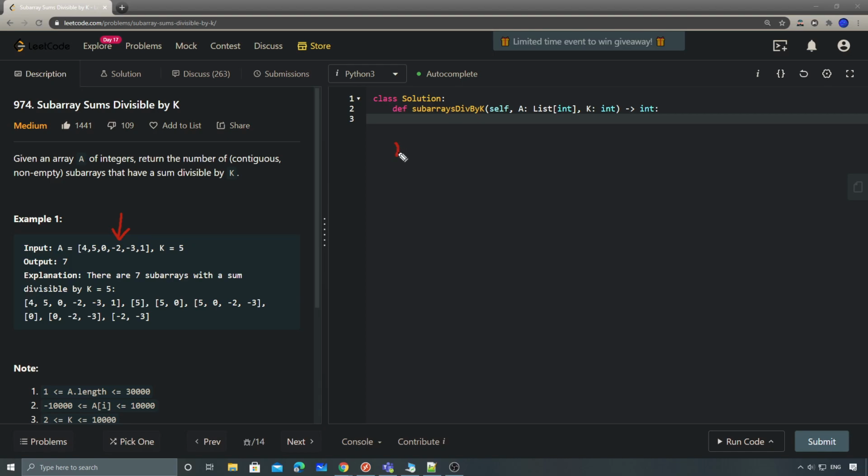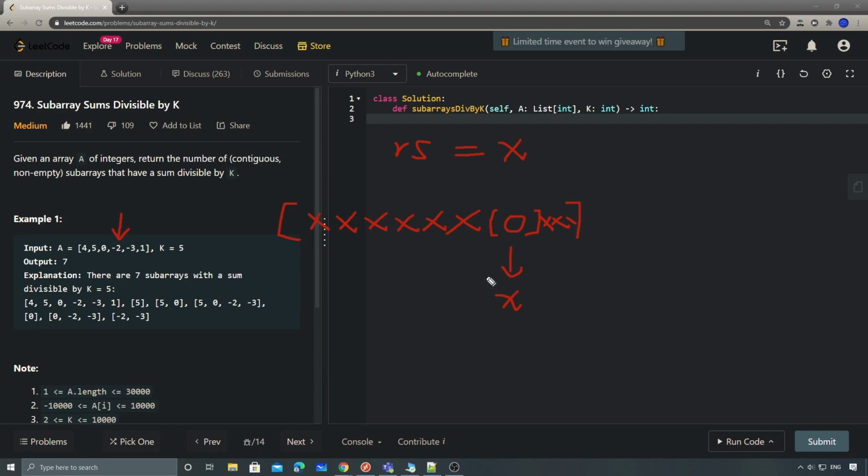Let's say the current running sum equals x, and we have some numbers before this current number. So the current running sum for this one is x.